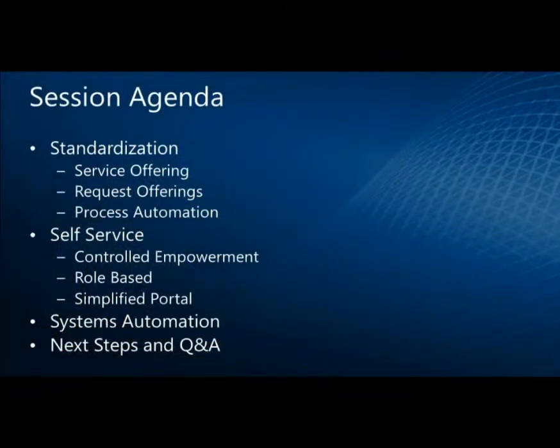Yep, so what I'm going to spend time focusing on in this session is three areas around service delivery and automation. How we approach standardization, and specifically how we organize and deliver service offerings and request offerings through our service catalog, the process automation, and even systems automation behind that. How we approach self-service from a service delivery and automation standpoint. And then the systems automation pieces of System Center 2012, specifically Orchestrator, to allow us to automate these types of requests and activities within the private cloud to really drive a consistent, standard experience for customers at scale.